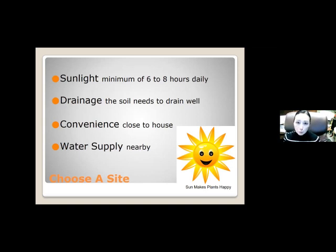And of course, finally, the water supply. That should be a no-brainer. You want to be able to have that accessible, since as soon as you plant, you're going to need to water it on a regular basis. And if it gets really hot, you're going to need to water it even more. Community gardens all have hoses that are nearby, but if it's in your home, don't have it on the side where your hose is not. So factor that also into the location of where you're going to put your garden plot.